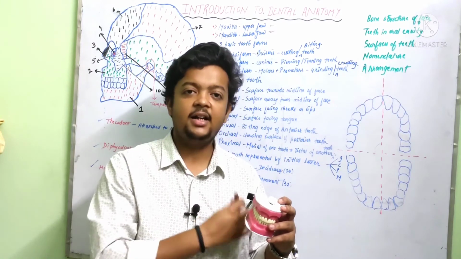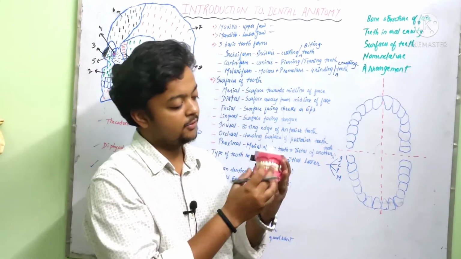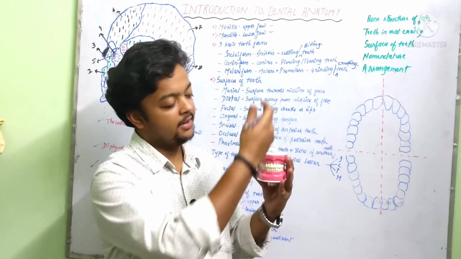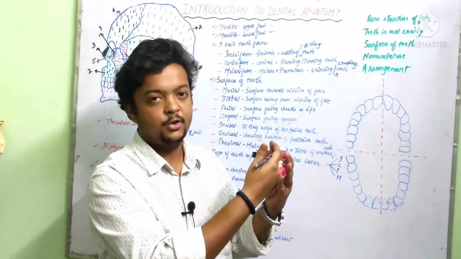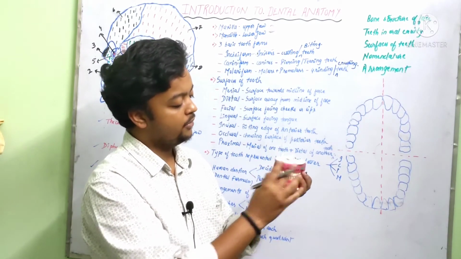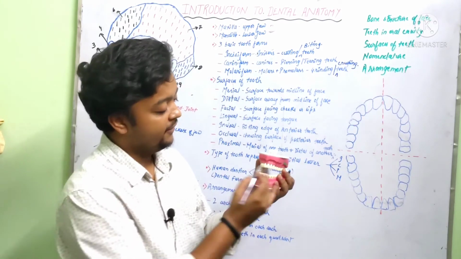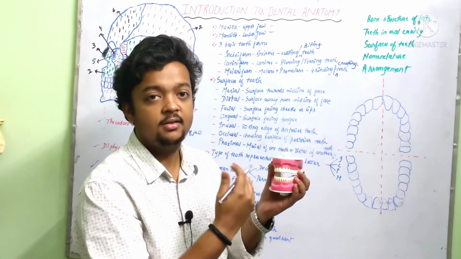Just like I have my midline here, this is my midline, so just imagine this is also the midline. That is, the midline of the face intersects with the midline of the jaw. Now, guys, what you have to understand is that the first is the mesial surface, that is a surface which is facing towards the midline.